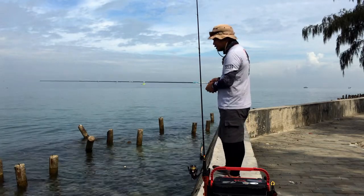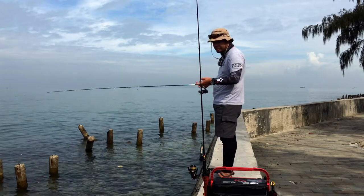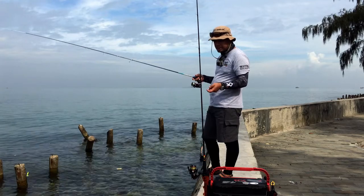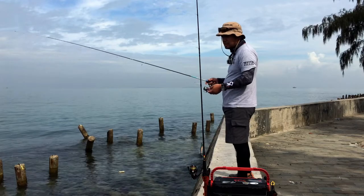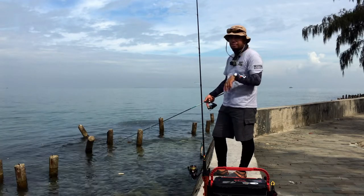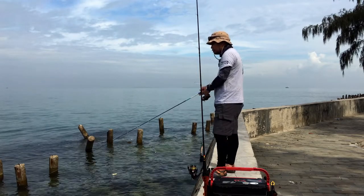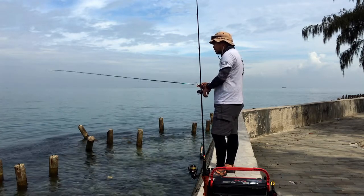So without further ado let's start fishing. During this session I'll talk while I fish. The objective is to understand what type of retrieve style to use and what you're aiming for, because this type of fishing tends to end up losing more tackle since you're fishing in the rocks — and rocks and lines are not good friends. For casting, you won't cast far; just a simple swing, close your bail arm, and start hopping.